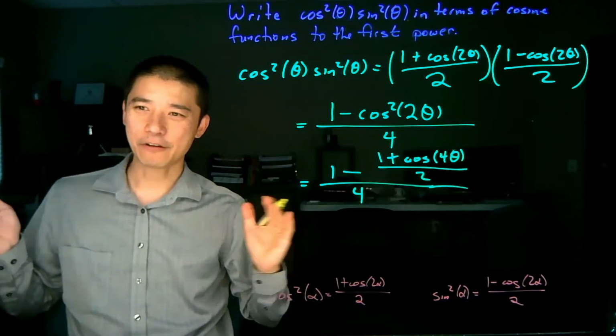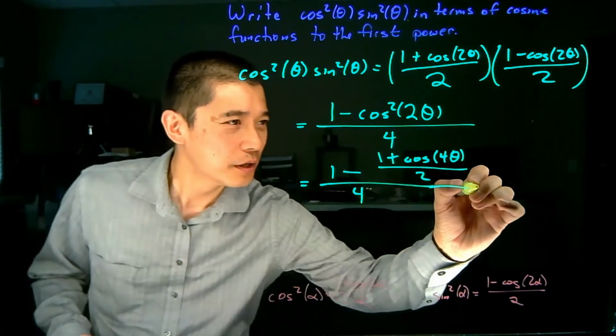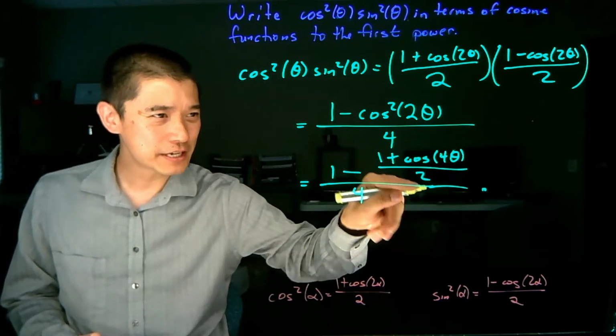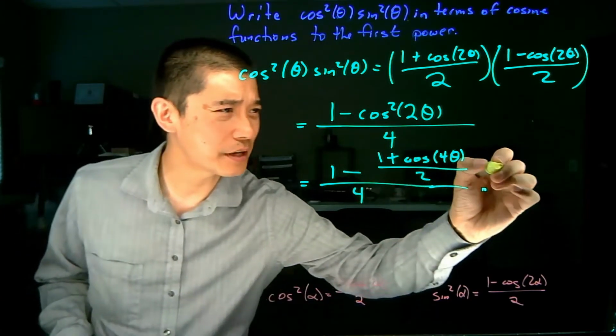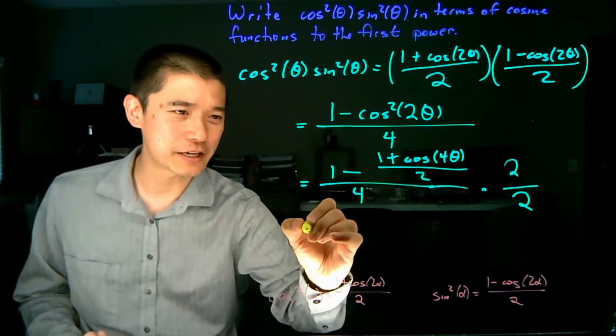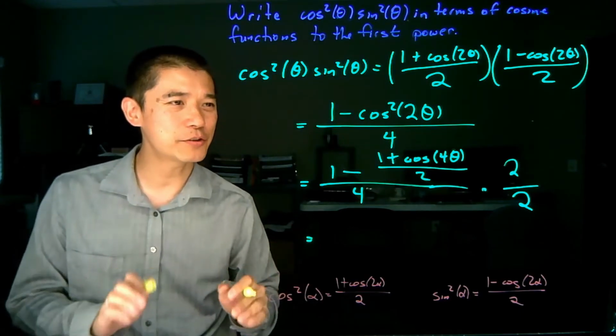Okay, once again, fractions inside of fractions, we have a bunch of simplification to do. What can we do here? Well, again, you can multiply by the reciprocal of the denominator. In this case, we only have one fraction term right here, and so I think it's simpler to multiply top and bottom by 2, and that will clear out the fraction inside of fraction piece. When you do this, you do need to be careful. You do need to make sure you distribute.